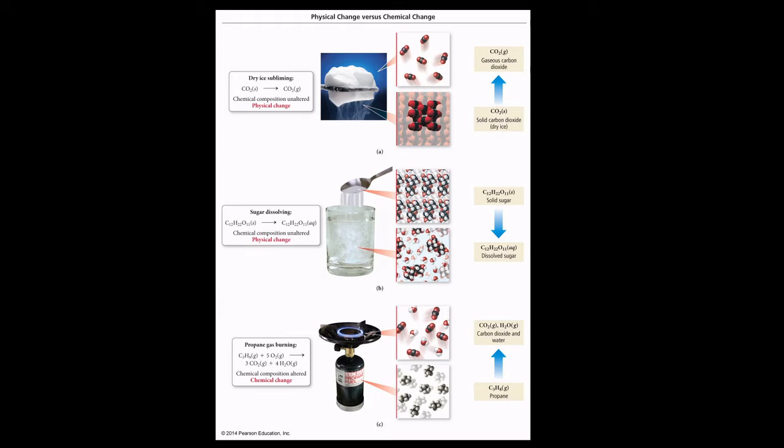If, on the other hand, you have a propane burner here, a portable stovetop essentially, the change that's happening when you're burning the propane is a chemical change. Because again, burning anything is a chemical change. You're actually taking those propane molecules, reacting them with oxygen in the air, and that makes CO2 and water. So that is a chemical change.